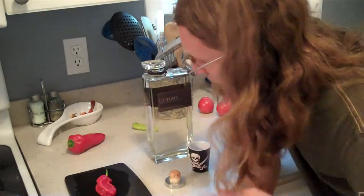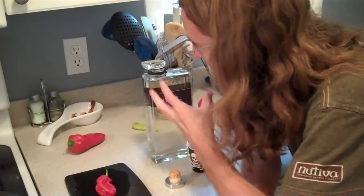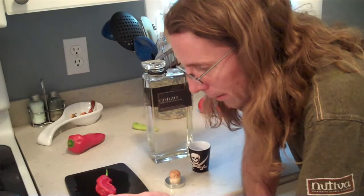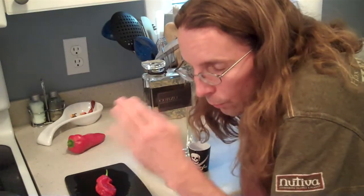We're doing basically ghost pepper tequila. Reading different things about bringing it out, but I don't know necessarily how I'll get it out of this bottle, so I may leave it in like the one tequila I used to have. Because I don't think if it infuses in there, it will make it even more hot. I think it will. Should reach a point where it has the level of hotness it will have.